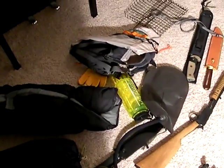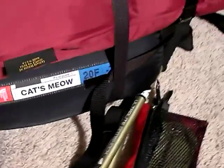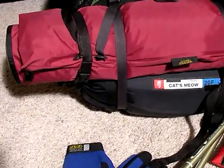However, with an internal frame, everything's got to go inside. Not everything, but most everything. As you can see, I have my Cat's Meow North Face synthetic bag on the very bottom, and then I've got my sleeping pad, Thermarest variety, right above it.